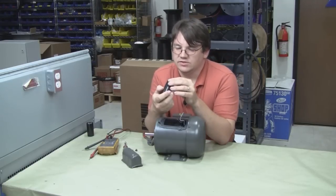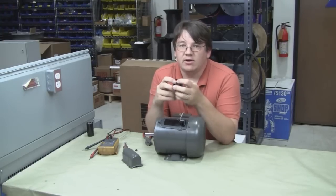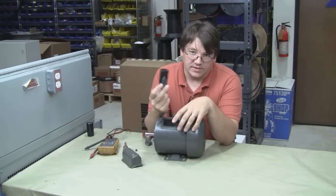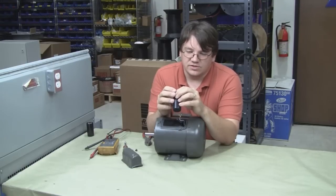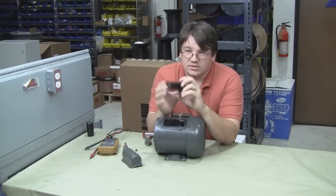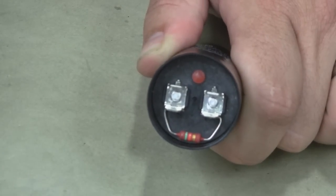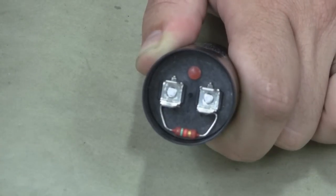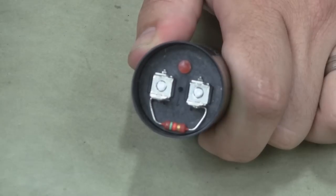On the top of these capacitors there is usually a soldered bleed-down resistor. The purpose of this is to bleed down any excess energy stored in the capacitor once the motor comes up to speed and the capacitor is pulled out of the circuit — you don't want it holding any DC charge. When you purchase your new capacitor, in addition to getting the ratings right, you also need to replace that resistor. If it's still in good shape from your old capacitor, you can often transfer it to the new one. Or you can read the color bands on the resistor to determine its value and purchase another one to solder onto your new capacitor.